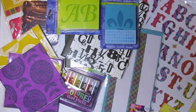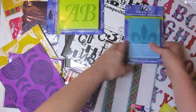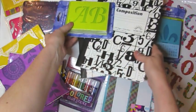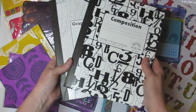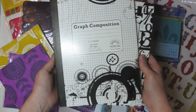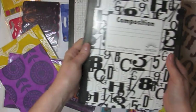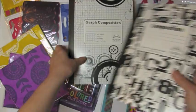I also got, let's see, what else did I get in the office supply aisle? Oh, yeah. Well, office supplies and school supplies. I love school supplies. I don't know why. I hate school, always have, but I love the supplies. Picked up a couple of composition notebooks because apparently that's what we're supposed to do now. And the regular ones at Walmart, like this one, they're 50 cents. So you just can't beat that. 50 cents for something ready to be altered and fabulous.